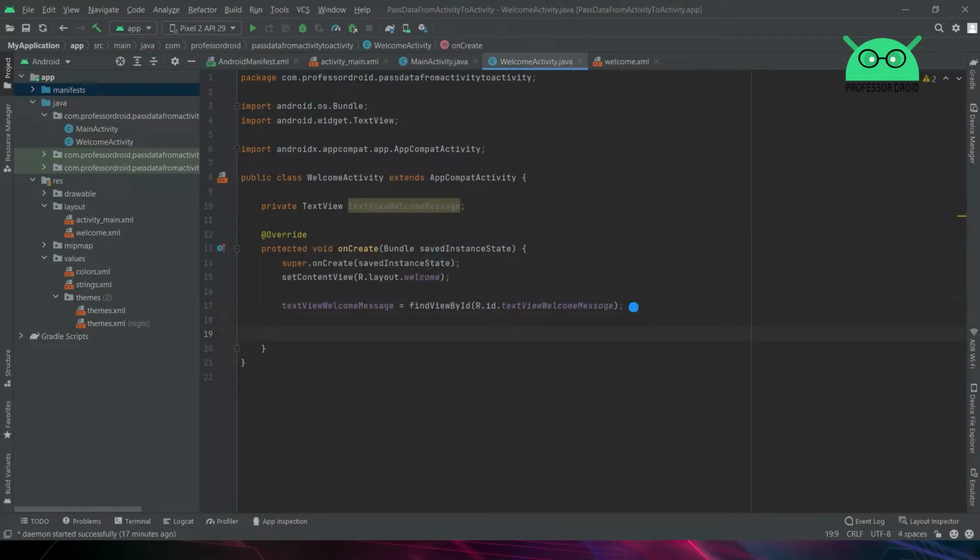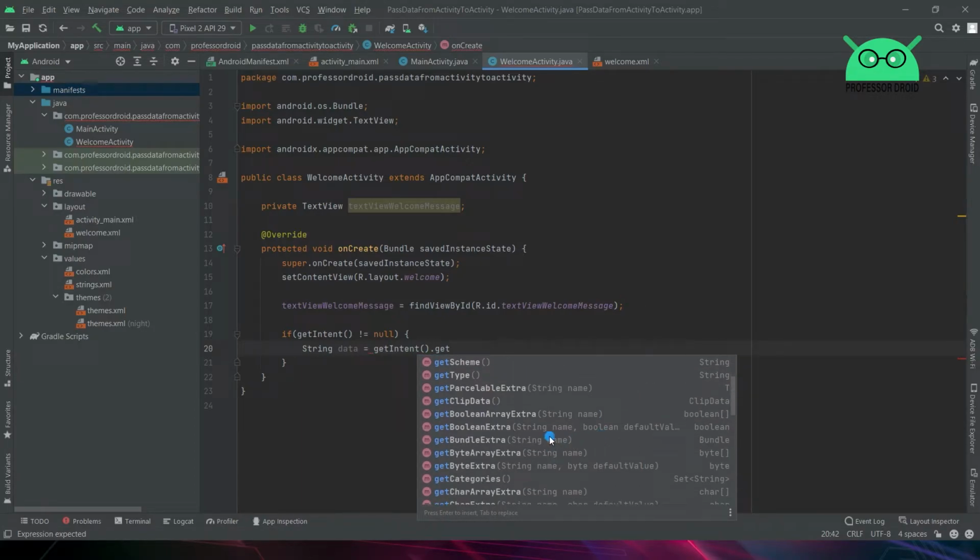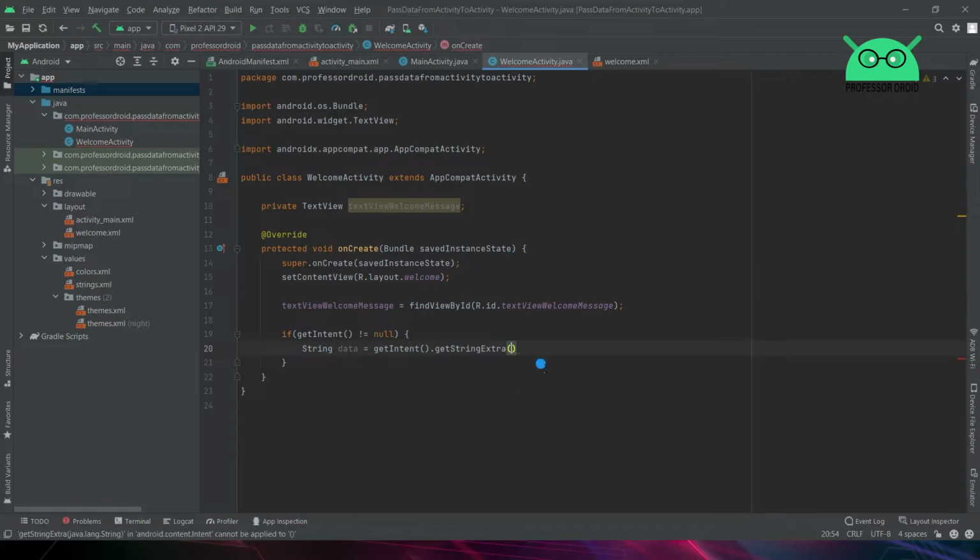In the second activity, we use getIntent to get the data, but first we check if it's null or not. So here we use getIntent, then getStringExtra, and the key is data.